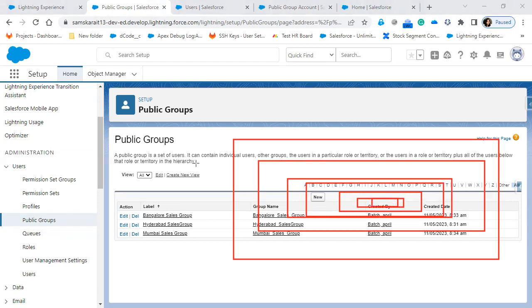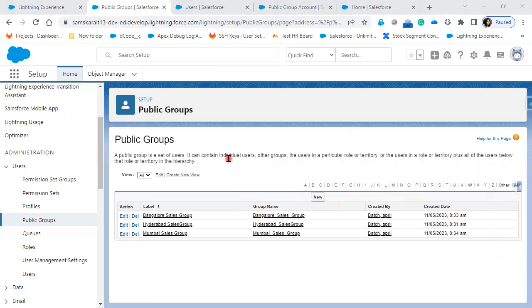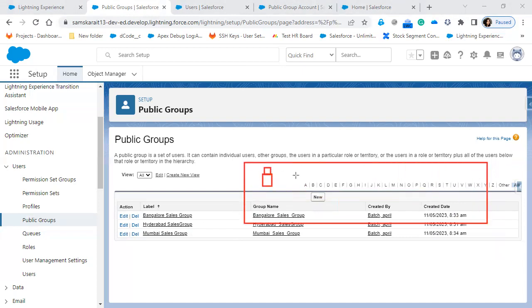This much complication, we will not do. In very rare scenarios we will create a parent and child. Most of the time, within the parent we will have users. We include users, not another public group, which is a rare scenario.